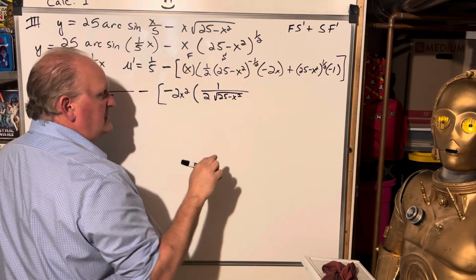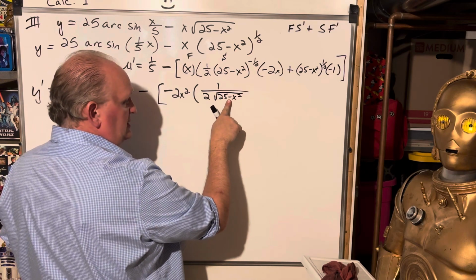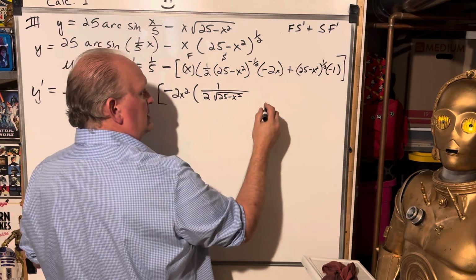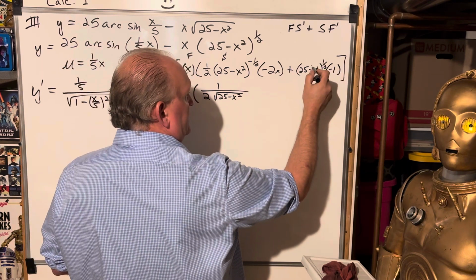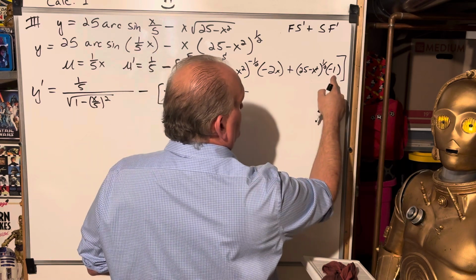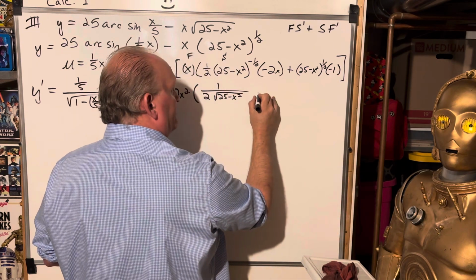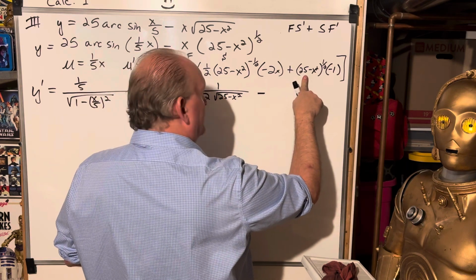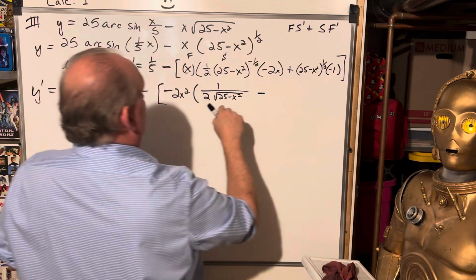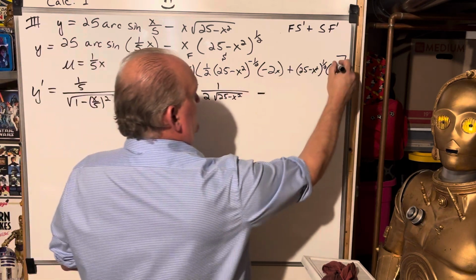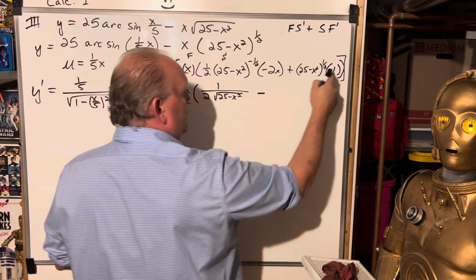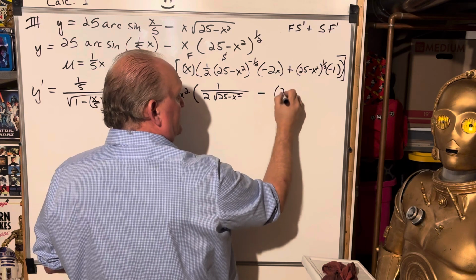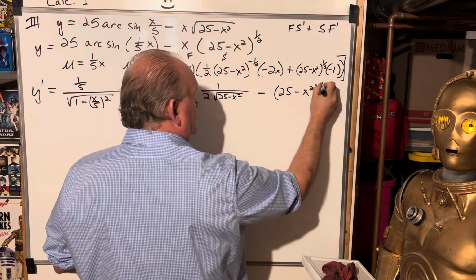Now, don't even think for a second to distribute a square root over a plus or minus. You can't. So that just stays the square root of 25 minus x squared. And then a negative times, that is going to be minus the, there's another parenthesis there. We can't distribute that, so we're just going to put the negative in front of it, and then 25 minus x squared to the 1/2 power.